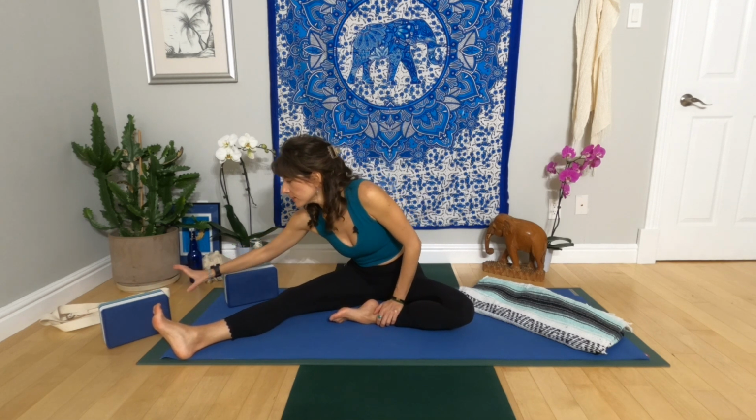If you need support underneath the knee here, you can roll up some towels and stick it underneath. Having your blocks nearby, we'll take a moment here to ground our sit bones down into the mat. And then the block, you can use a bolster as well, but the block can be either on the outside or the inside of your extended leg. The left leg knee is bent, the foot is inside of the right thigh.